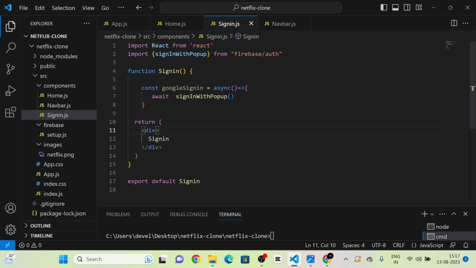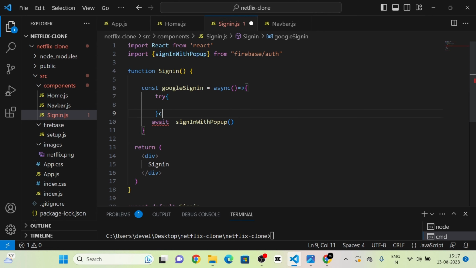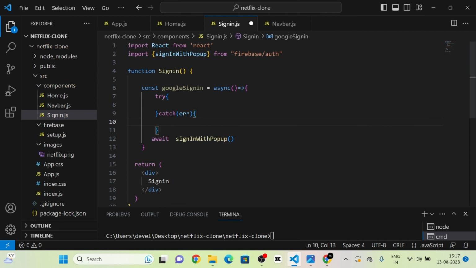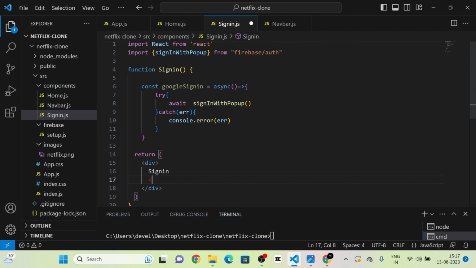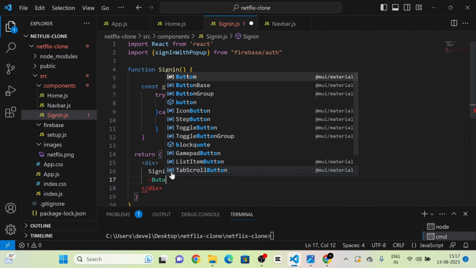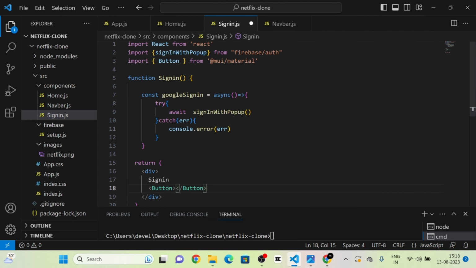Next I'm going to give the try catch, with console dot error in the catch, and here I am giving the sign in with pop-up in the try. Now I am going to use a button here as well, which I have imported from the material UI.